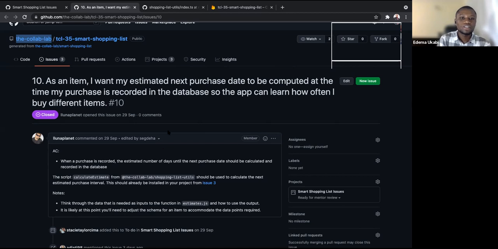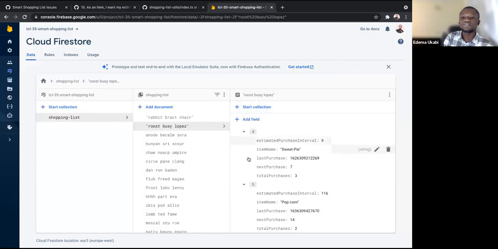So we now have the estimated purchase interval, and then we also have the total purchase. This is what we added to our schema, so that once a user clicks on this, it will be able to compute it and leave us with this.